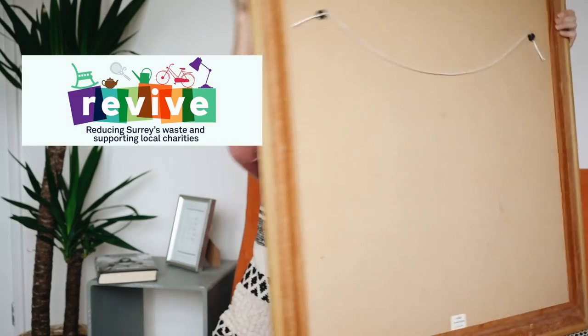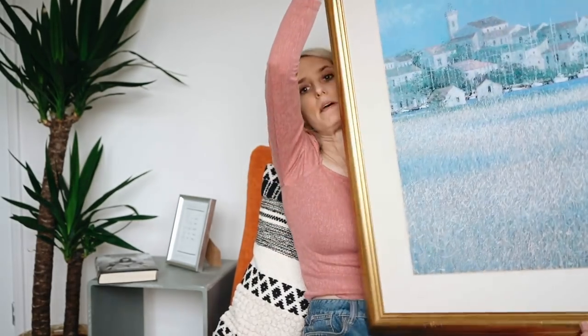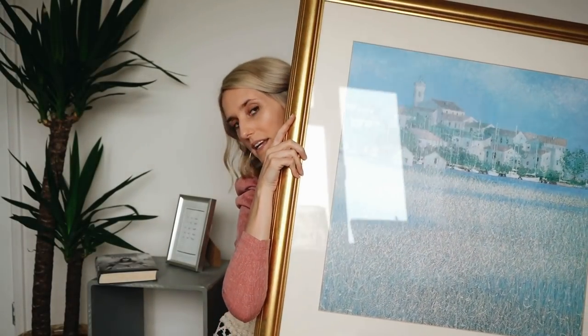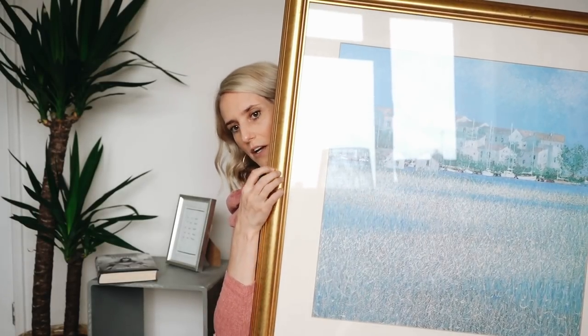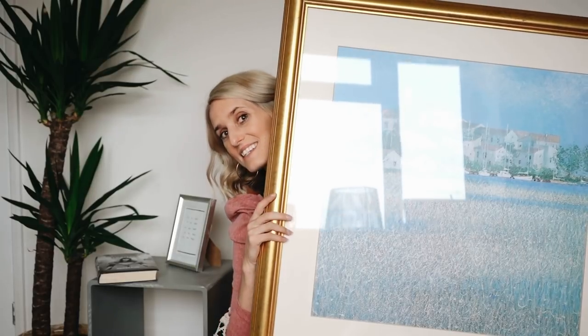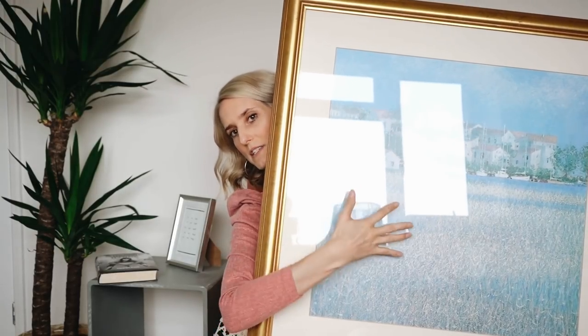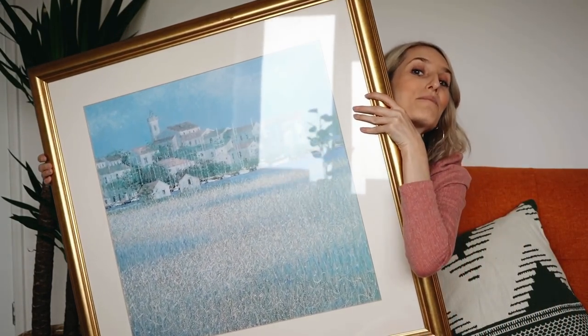Also at the Revive shop, I saw this frame. I've got lots of big prints that need frames, but really nice frames can be quite expensive. You can get some basic frames on Amazon that are reasonable, but if you want a really nice chunky gold frame they can be pricey. The guy gave me this one for three pounds. I'm not going to use the painting in it, but it's quite a nice painting so I thought it was a real bargain — and you know it's good quality when something's heavy.